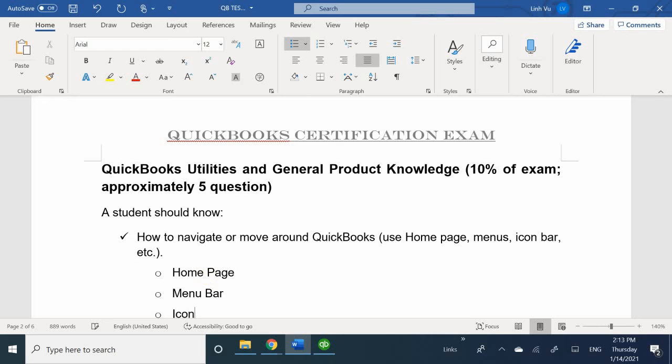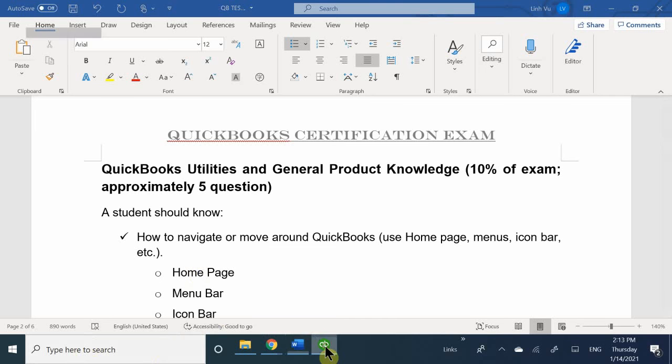Yeah. So these are pretty straightforward. You maybe even asked that question too because you were asked that question in the book too. What are the 3 main interfaces of QuickBooks? It's the home page, the menu bar, and the icon bar.